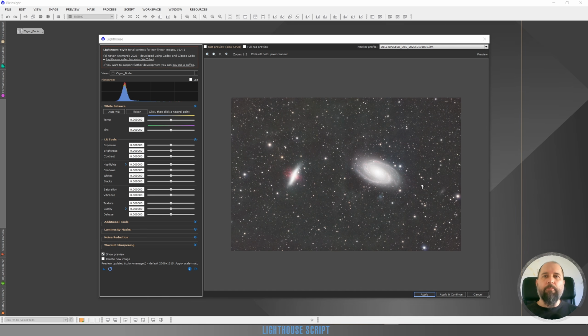These two galaxies have very bright cores, and when you stretch them, they tend to overbrighten the middle part of the galaxies. Cigar has some elliptic shape, and Bode Galaxy is also semi-elliptic, maybe circular.